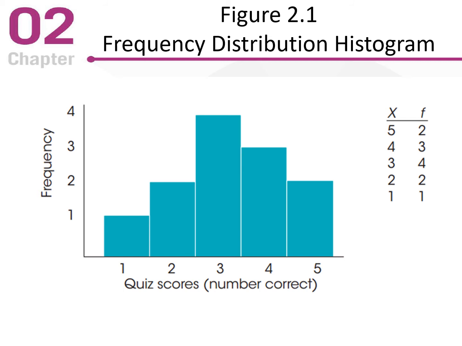For 3, you had 4 people, so the bar above the number 3 goes all the way up to a frequency of 4. For 2, you had 2, so you see a frequency of 2, and for 1, you had 1. So once again, it looks like most people are in the middle. Most people scored 3 or 4. Fewer people scored 5, 2, and 1. That makes sense. If you had more people here, more values, this would approach something like a normal curve, where most people are in the middle and fewer people at each extreme.